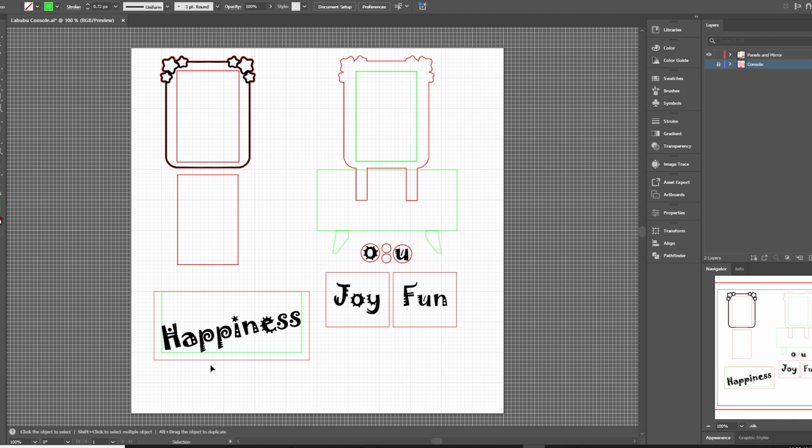The green box here is the size of the box underneath, and so I made this top panel by just extending on 3 of the 4 sides here. And I selected the Joker font to do the happiness engraving because it's kind of artistic as well as a word. And I used the same font to put joy and fun on the front drawer panels. And here's the single letters for the knobs, and these little circles are the layer behind the letters so that they stick out a little from the front.